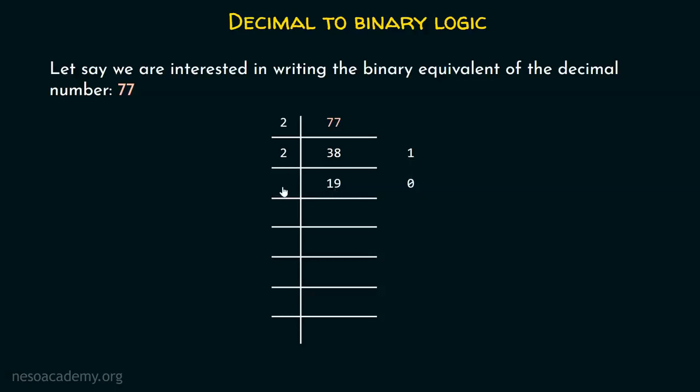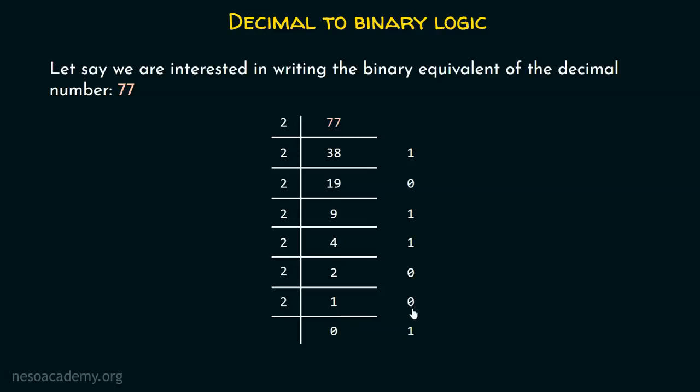After this, we must divide this number by 2. This is an odd number. Therefore, we will get 1 as the remainder and the quotient must be 9. So 9 is the quotient and the remainder is 1. Then we must divide this number by 2. We will get 4 as a quotient and the remainder must be 1. This number is an even number. We will get 2 here as a quotient and 0 as a remainder. Then we will divide this number by 2. We will get 1 over here and 0 over here. After this, finally, we must divide this number by 2. We will get 0 as a quotient and 1 as the remainder. As we have obtained 0 over here, we must stop at this point.